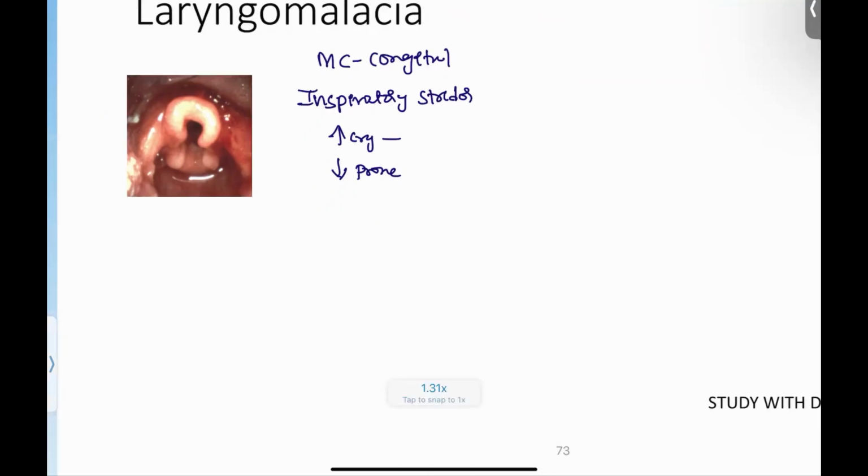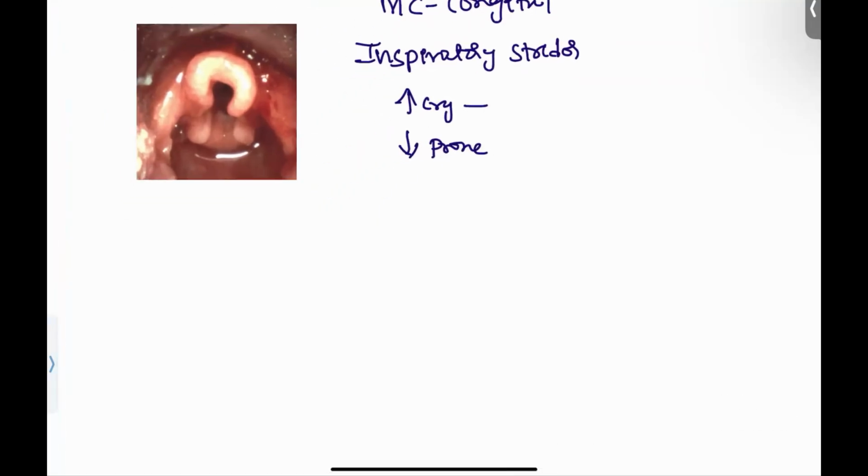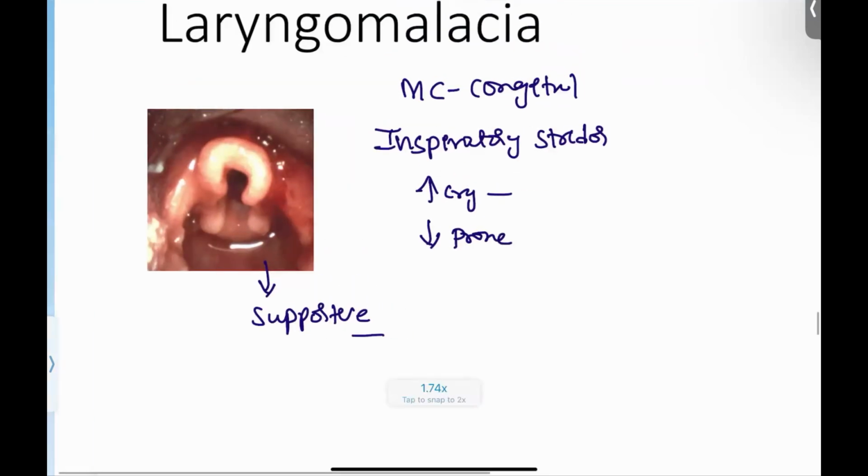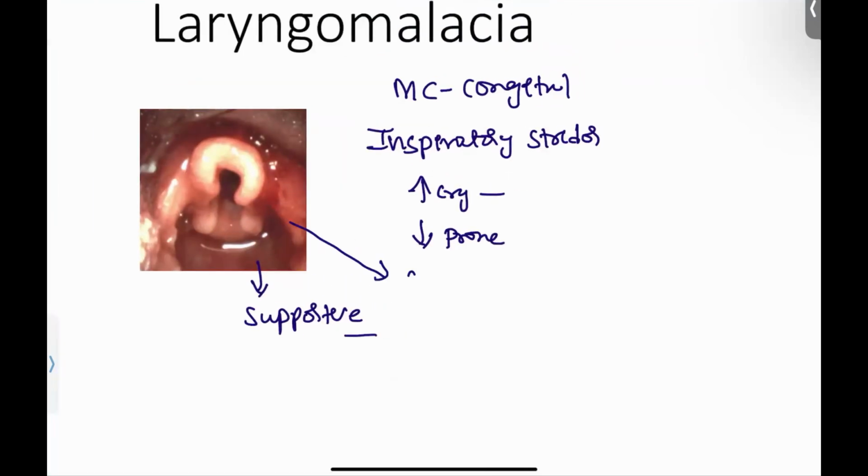And what happens when the patient is not treated? Nothing will happen. This can be treated as supportive only. Okay. By the time of 15 months, 16 months, it will go by itself. And if it is not going, if the patient is having any cosmetic issues, then we can intervene. Until then, it is done normally only. And what is this specific sign known as, guys? This is known as the omega sign seen in laryngomalacia patients.